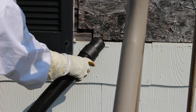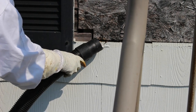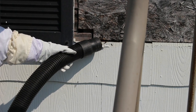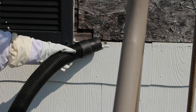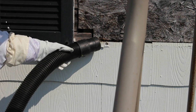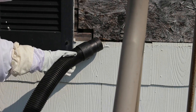The first thing I like to do when doing any type of removal like this is to get as many of the yellow jackets out of the nest as possible before I go to access it. I do that by using a shop vac. I fill the shop vac about a third of the way full with water and add a little bit of Dawn dish soap. The theory is that it breaks up the surface tension and helps the yellow jackets drown a little bit faster. It's inexpensive and not harmful, so I always add it.